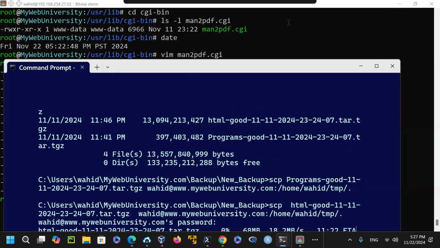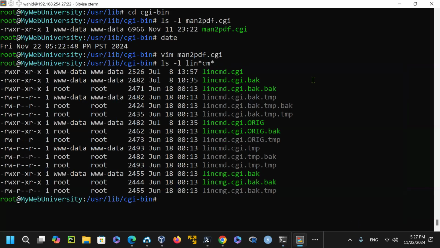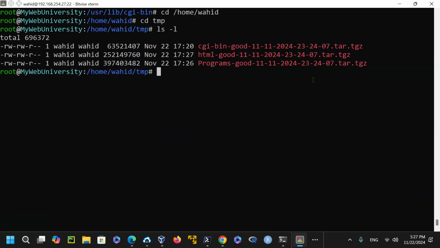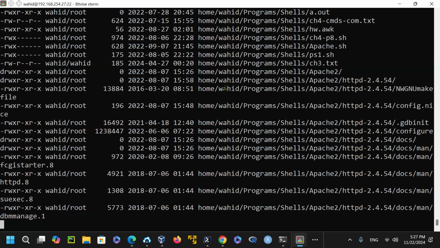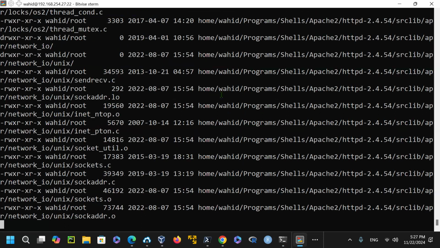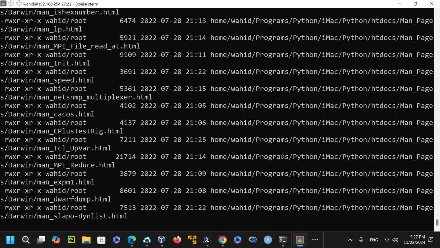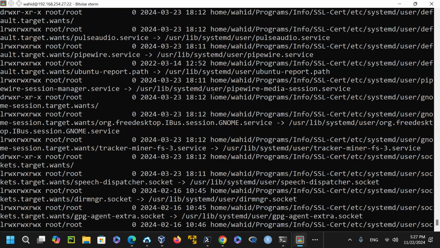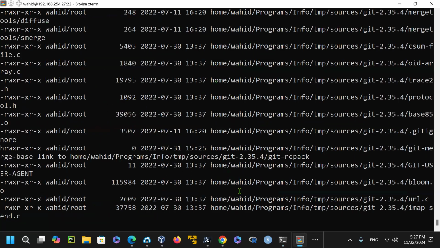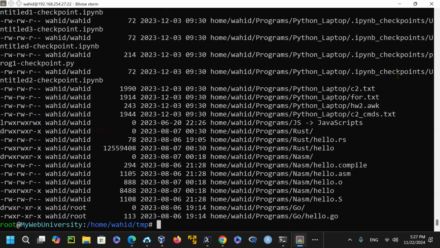But let me just do the program files. Since the program files is on the temp also, I'm going to say home wahid and cd to temp and ls minus l. Now the program files tar, that one is under the home slash this. If I go to the root, that is good enough to restore that file.